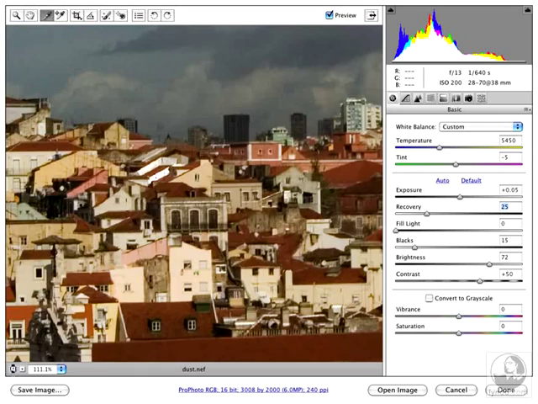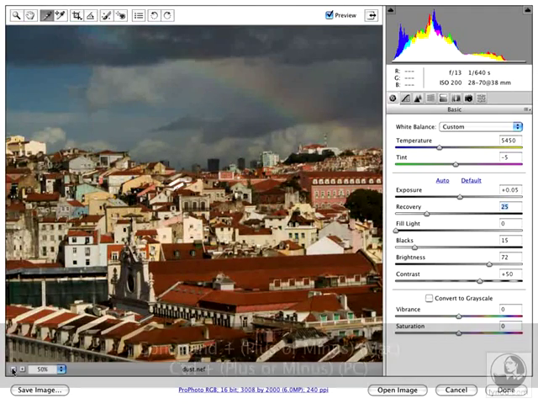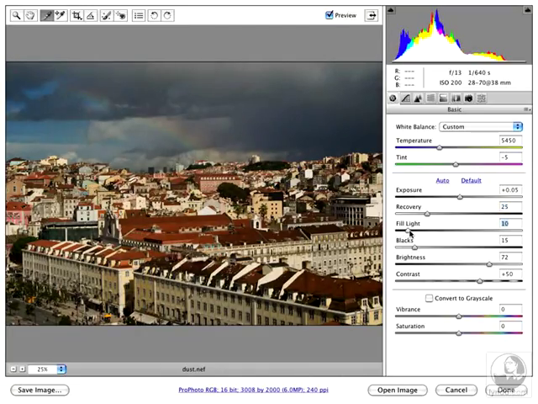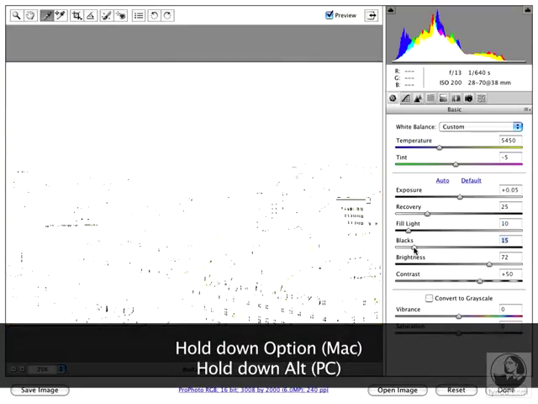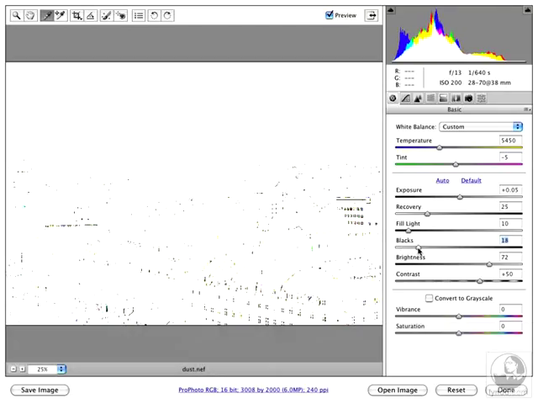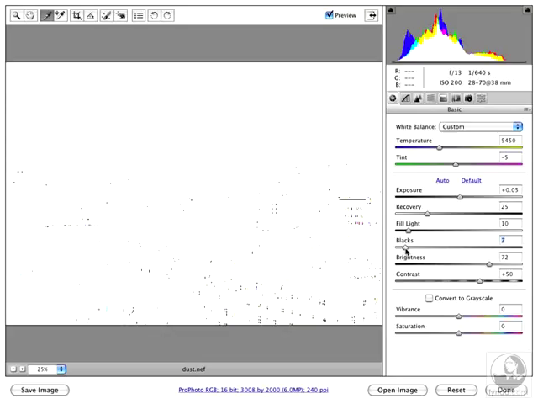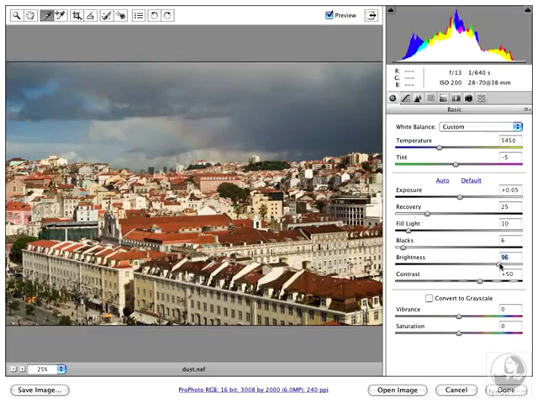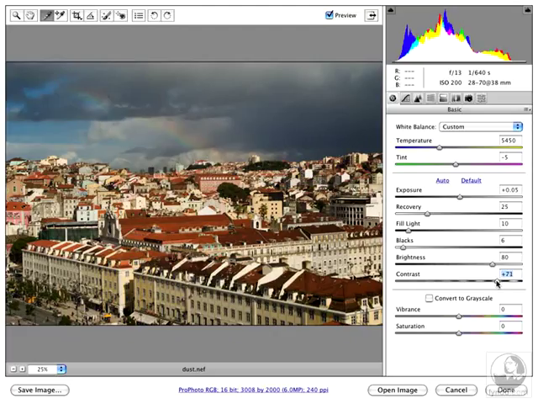You can zoom out with the minus key in the lower left, or use the Photoshop command keys, Command minus, Command Control plus, of course. The fill light, which I address in another video, will open up the midtones ever so slightly. For your blacks, I like holding down the Option Alt key, and it will literally show you where that first black is, serving as a visual foundation for your image. So find the first black, then I back off just ever so slightly. Brightness is responsible for your midtones, and with the contrast, by moving the contrast slider to the right, you increase the steepness of the S curve. By moving it to the left, you flatten the image out.